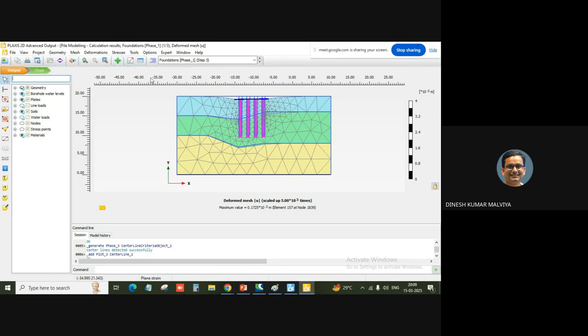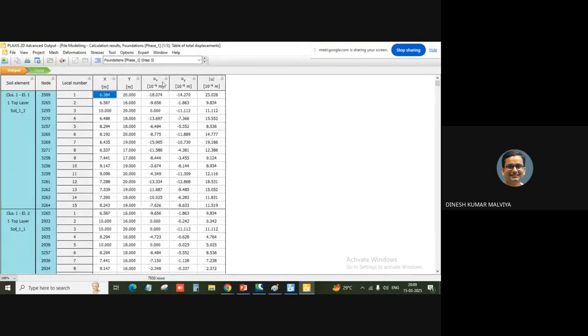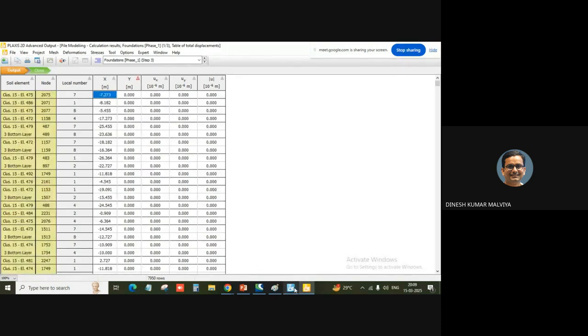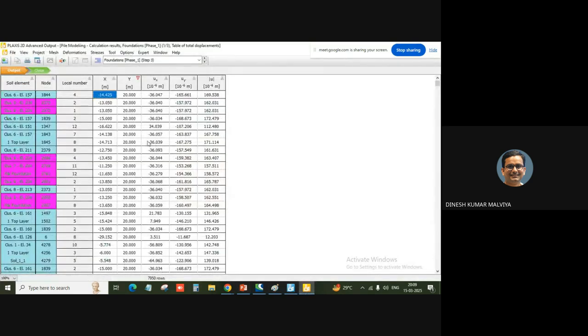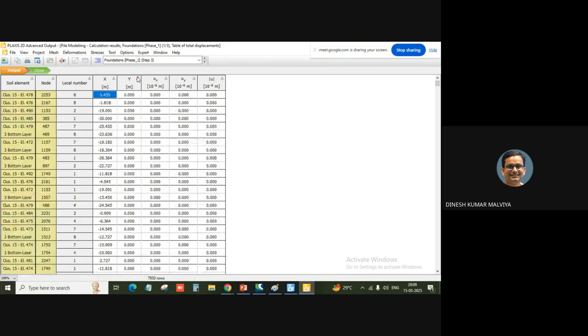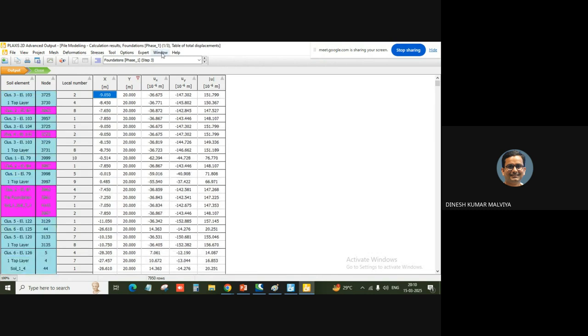So these are options. And one more thing, whatever, let's say the deformation you are seeing like this, you can have it in detail by clicking on the table option. You'll find that, see, we have soil layers ranging up to 20 meters. So the difference with every elevation, like this is the y-axis. So you can see it is increasing in the y direction. So for more detail, you can have it.